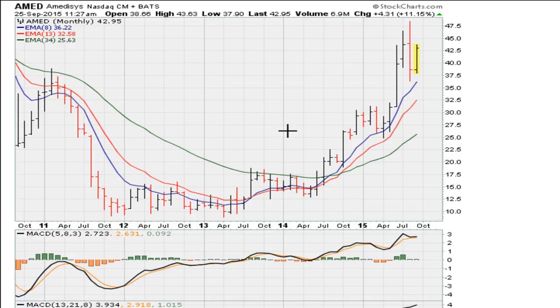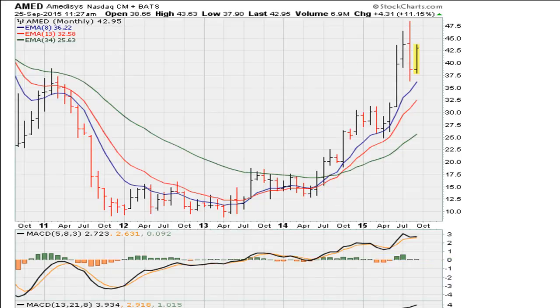Let's take a look at another monthly chart support. Uniform activity bounce exactly on the zero line here for this stock, and that support and bounce on the zero line on the MACD was during these lows here of about $13 or so. The stock would go on to trade as high as 45 after that. So nice movement in the stock there.